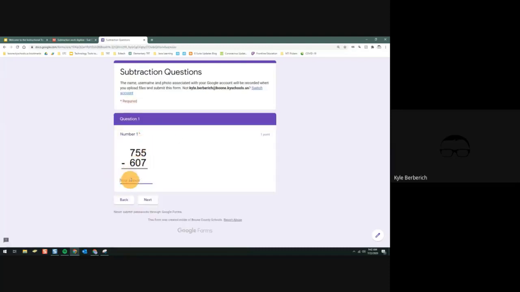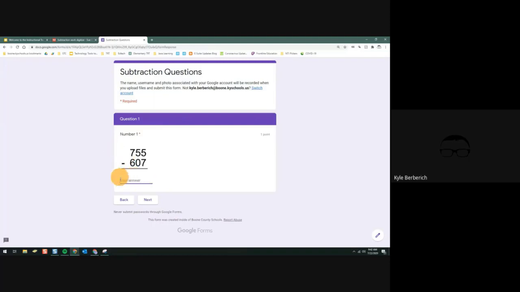And here we have our first question. We have an image here. I know a lot of times, a lot of teachers, math teachers specifically, are upset with the ability or inability to input math equations. Well, the perfect solution is to take a picture of it or a screenshot of it, and then you can insert it. I'll show you how to do that again in just a moment.